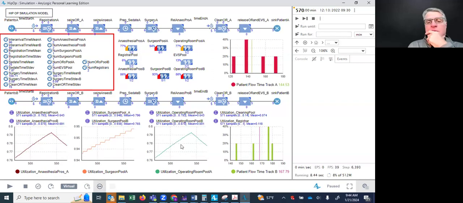Okay, so these graphs are a little deceptive. Note there's a double completion here at about 140 minutes. So there's actually 5 completions here, 5 here also. There's a double bar here. What are we noticing? Anesthesiology is a little lower, but it's starting to get up there. The ERs are at 70-80%. The anesthesiology folks are at 70-80%. And the surgeons are now into the mid-90s. So it doesn't make any sense to add registrars. They're only at 6%, and the EVS pool is only at 13%.